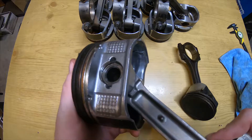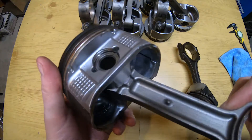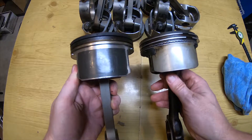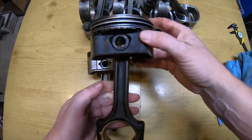The Gen 4 piston is easy to see because it's got the wrist pin with a little retainer ring in it, and it's always very easy to spot these when they're out of the engine. This is a Gen 4 piston. The Gen 4 piston on the left has a Teflon skirt; the Gen 3 piston on the right does not.